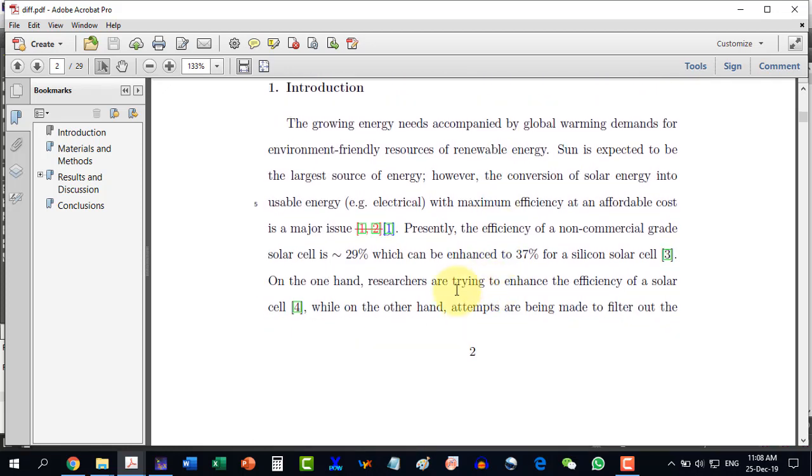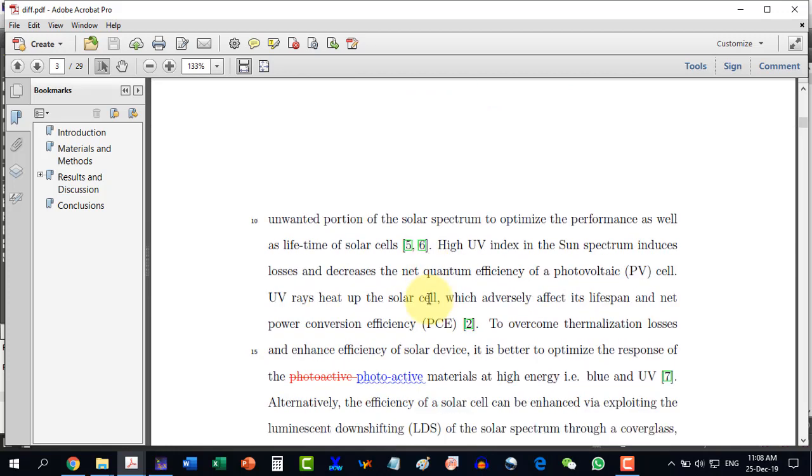Now here the interesting thing is that I removed this, which means 1, 2 and 1 is here, so it has changed the citation as well. But what about this one? This one is supposed to be 2 then, and this one is supposed to be 3, and then 4, 5, and 2 is here. Now this is a problem.